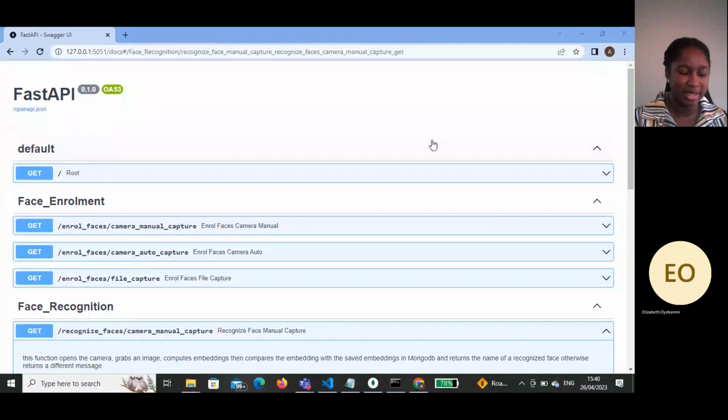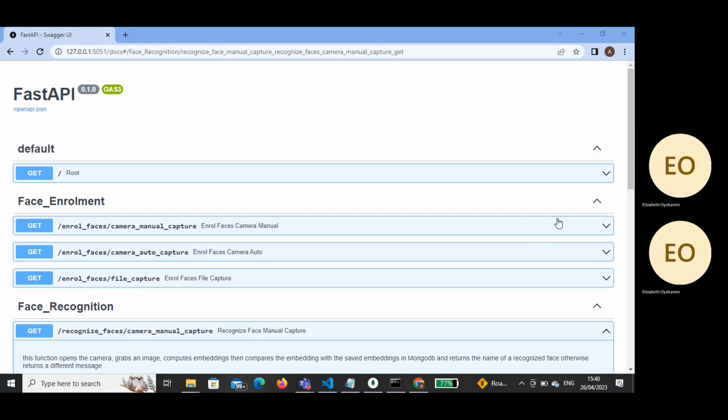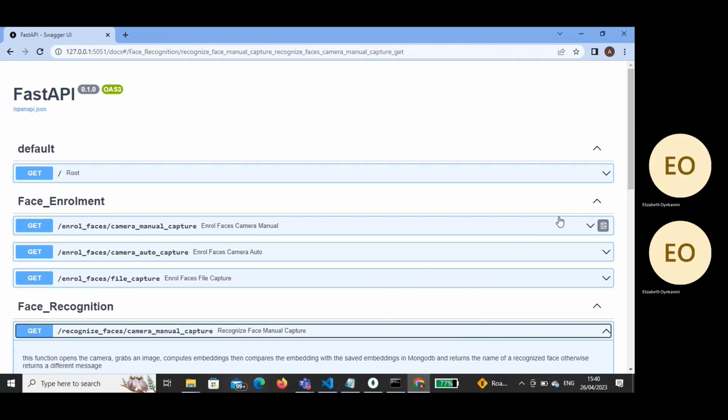Myself and my team have been working on a face recognition project, and I would love to demo what we've been up to in this project. So right now I'm going to share my screen and show you this. You can see my first API screen. I'm also going to stop my camera. Now, I'll walk us through what I have here.